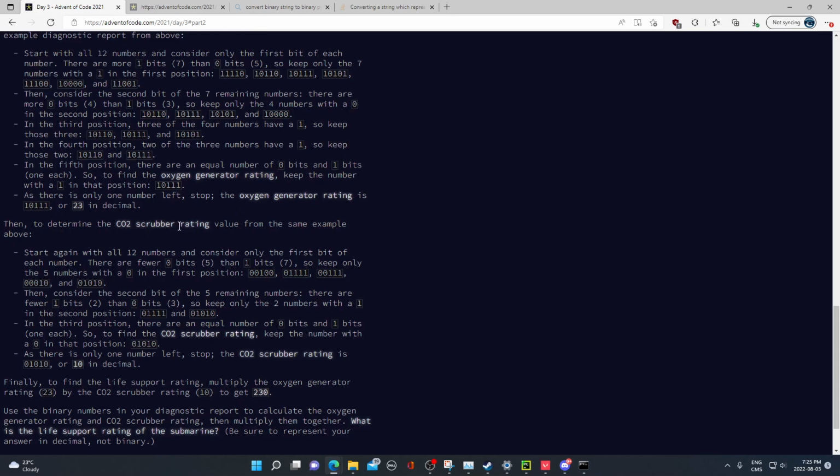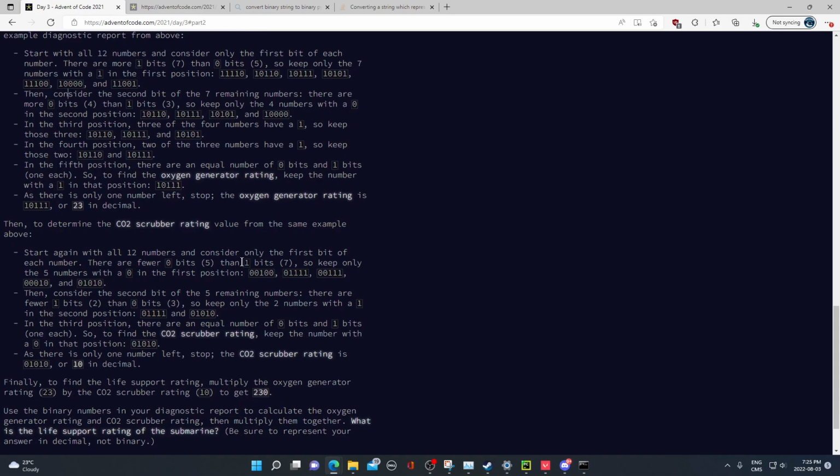And CO2 scrub rating would be the inverse, huh? Start again with all 12 numbers and consider only the first bit of each number. There are fewer 0 bits than 1 bits, so keep only the 5 numbers with 0 in the first position. Then consider the second bit of the 5 remaining numbers. There are fewer 1 bits than 0 bits, so keep only the 2 numbers with a 1 in the second position.